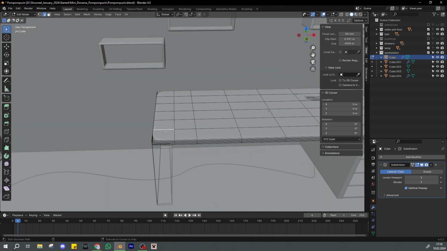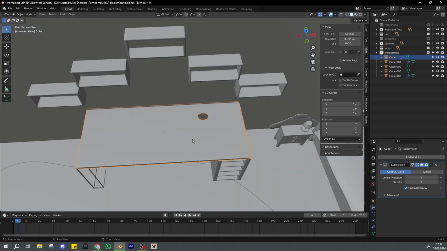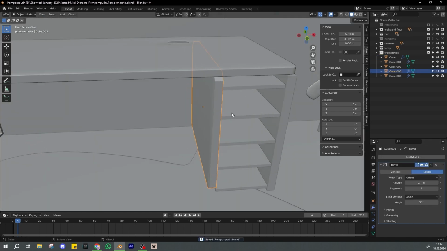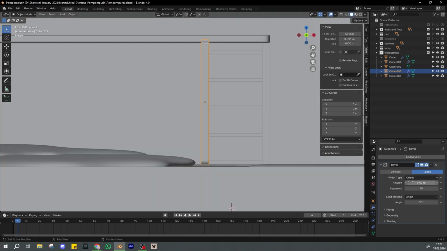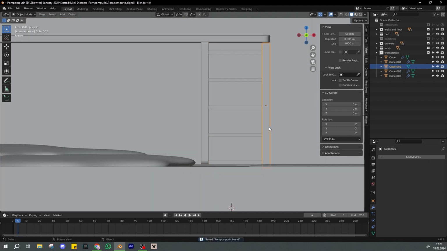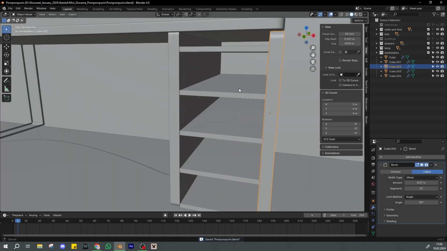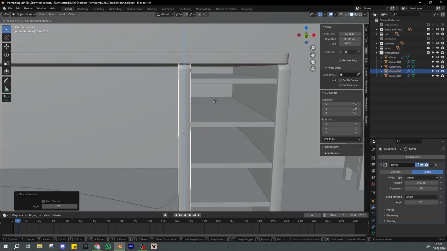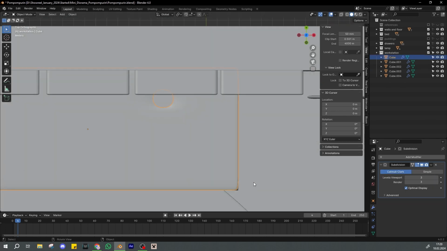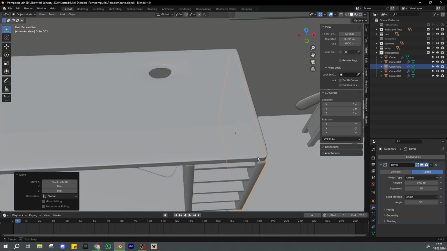Or watching out for topology, so that there are fewer n-gons. Watching out: what purpose do I fulfill here? What do I want to do? If I want to do rigging, I should make sure everything is quads, for example.